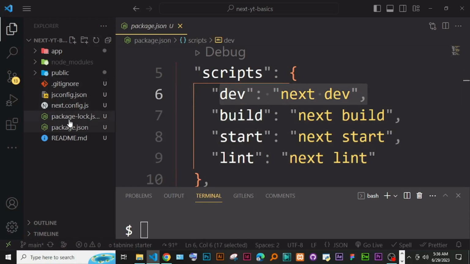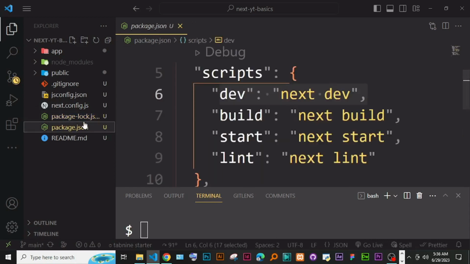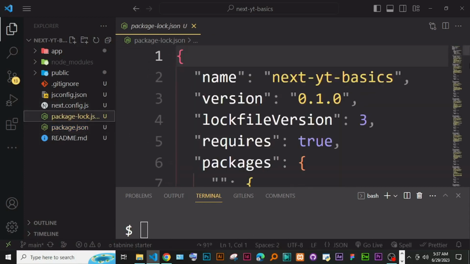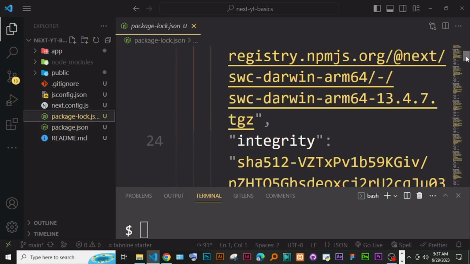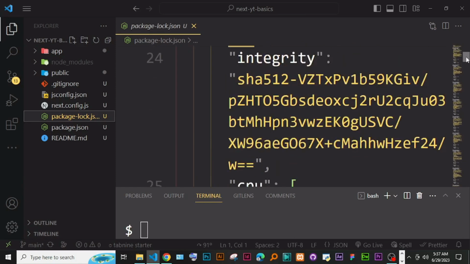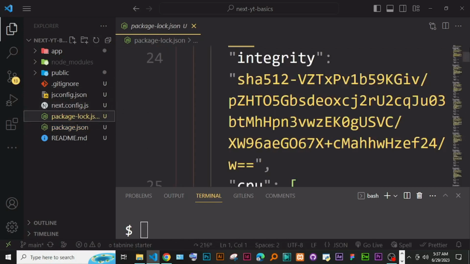Now next is package-lock. Package-lock is actually the one which helps package.json remember what dependencies were installed. So they are locked inside this file, and you can see it looks almost the same, but it has more things. This is so that if you are downloading these packages again, it installs exactly these very ones. It locks them here to record the exact versions that were installed.